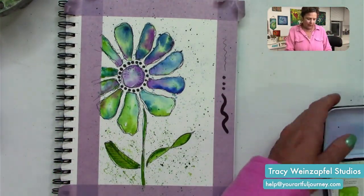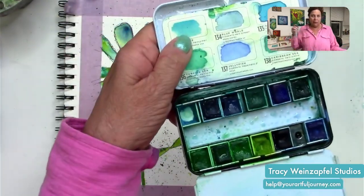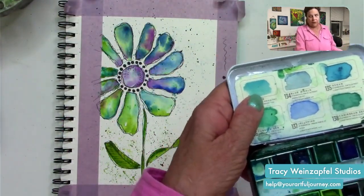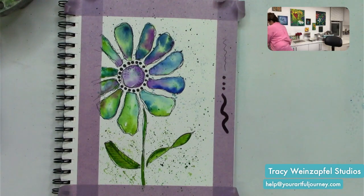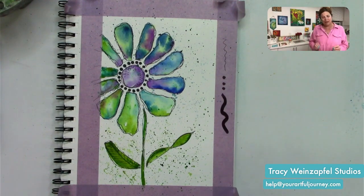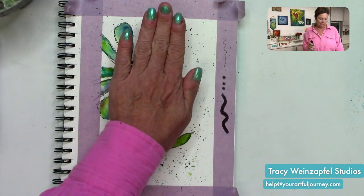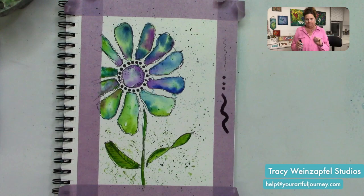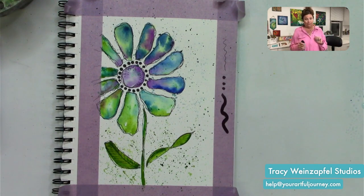Oh, by the way, I don't close these. I leave them open over here and just let them dry out. Okay. Now what I really want to do is I really want to spray this. Lisa just reminded me it's just a piece of paper.